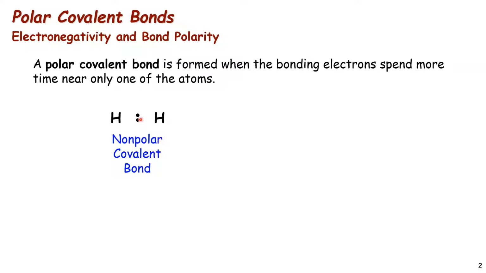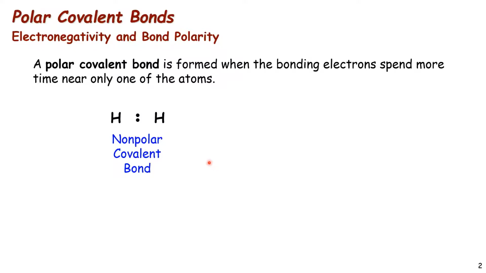Now, of course, we know that these electrons are moving all over the place, but on average, we know that they're going to be approximately between the two positively charged nuclei, and then this pair of negatively charged electrons is what is holding together these two atoms through the attraction of the positive and negative charges.